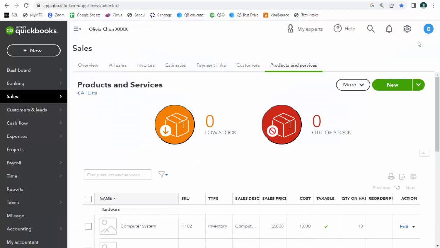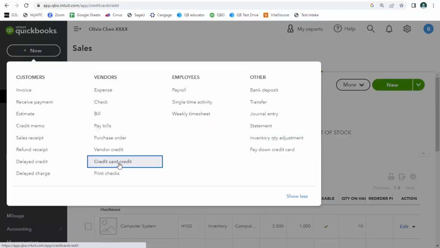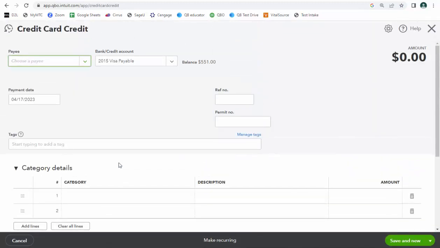There's one more screen I want to show you here. And this is what your book had you use for a payment, and I think they are just not doing this the way is best. So let me show you the screen at least, and that is credit card credit. Credit card credit is for transactions that reduce your credit card liability. Now, I think this would be appropriate.